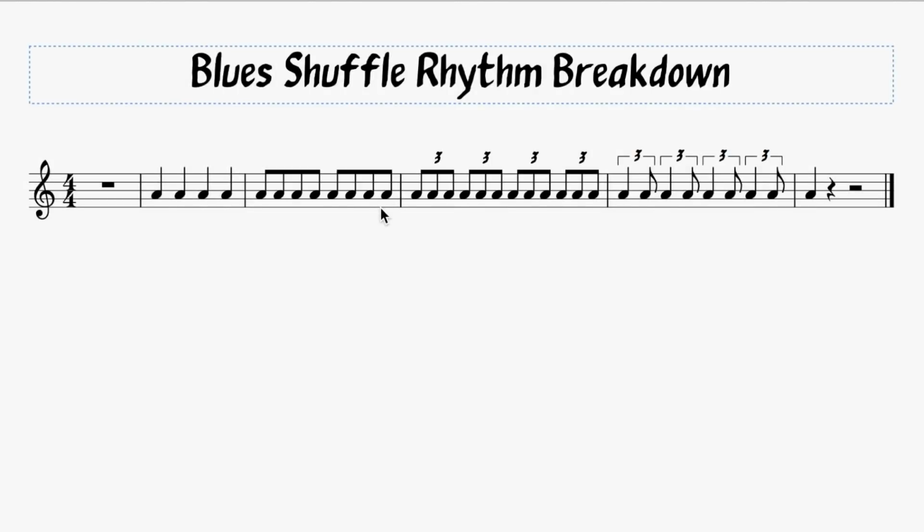So for every quarter note, there's 2 eighth notes. So a quarter note has 4 notes per bar. An eighth note has 8 notes per bar. And the way you would count an eighth note, instead of just counting 1, 2, 3, 4, 5, 6, 7, 8, you would count 1 and 2 and 3 and 4 and. So you still have your 1, 2, 3, 4, but after every 1 or 2 or 3 or 4, you'd have an and. So 1 and 2 and 3 and 4 and.